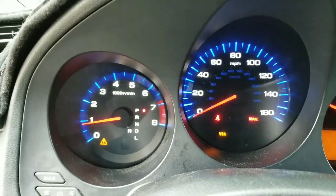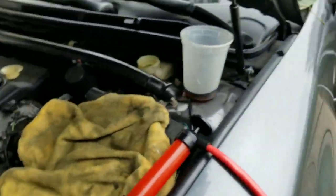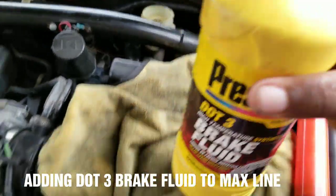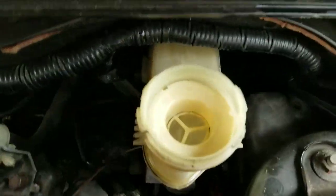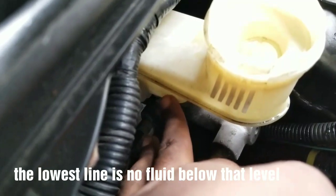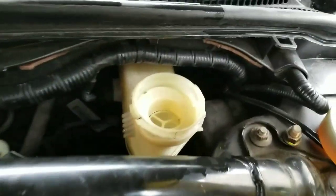When you see this happen on your dashboard, don't drive yourself crazy. I have some DOT 3 brake fluid right here, so I'm going to leave the car running and put brake fluid in the master cylinder and see if the light cuts off. I'm putting the filter back in the master cylinder. The master cylinder has a max line right here — that's the highest you can fill it — and the lowest point is right down here.